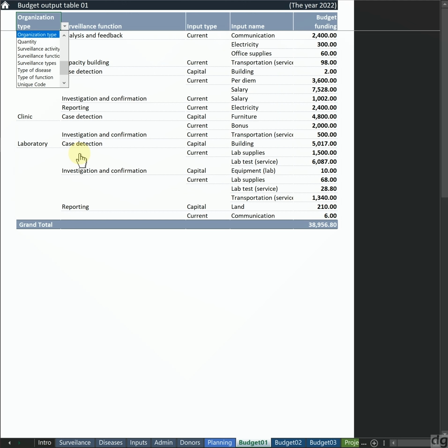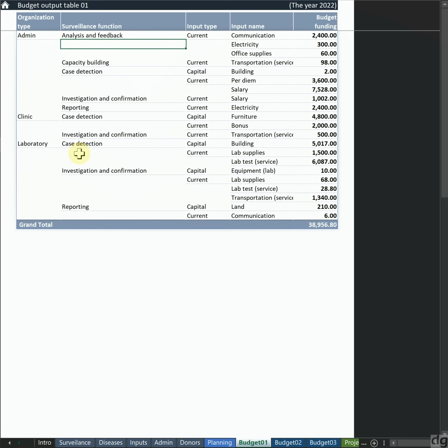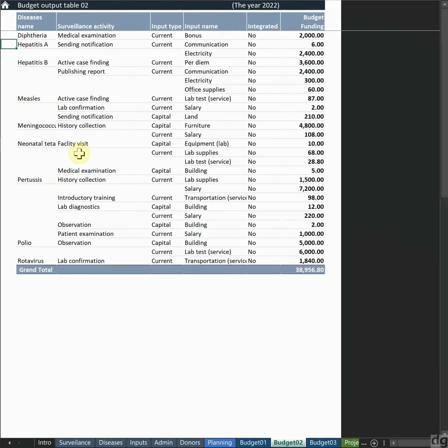It's not much to change. It's mostly for viewing it, and this is dynamic as well, because if more line items are added, the list goes longer, and it's always concluded with this grand total tab. Let's go to the budgets 2.